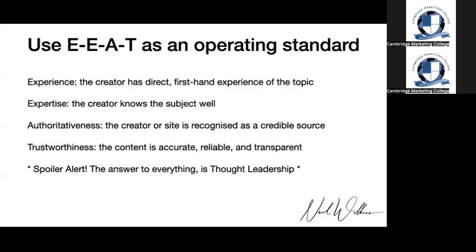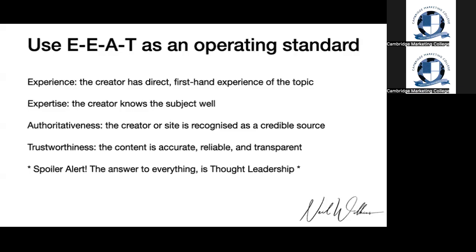Second E is expertise. The creator knows the subject well. And this is where we're going to be building thought leadership. I've got a spoiler alert there. The answer to everything is thought leadership. But if you're doing this consistently around a series of topics that strategically are important to you, then clearly you're going to come across as somebody who knows the subject well. Doesn't mean you have to research and come up with all the original ideas for this content. Content curation, where you're adding value over other people's content, as long as obviously you review it and declare that it's not yours, is still valuable because you know the content and the subject well.